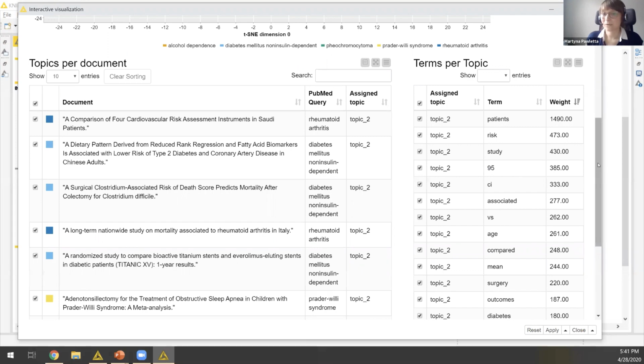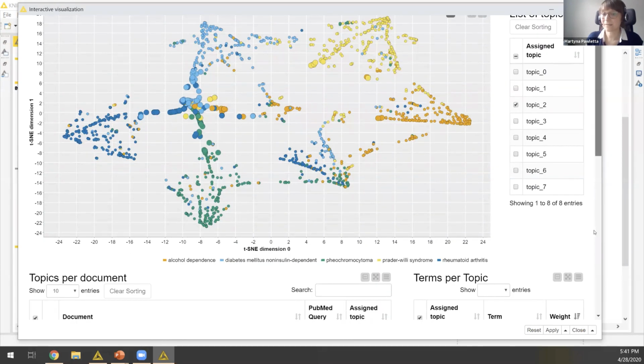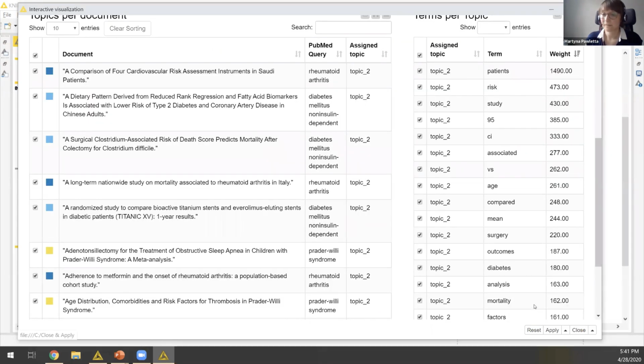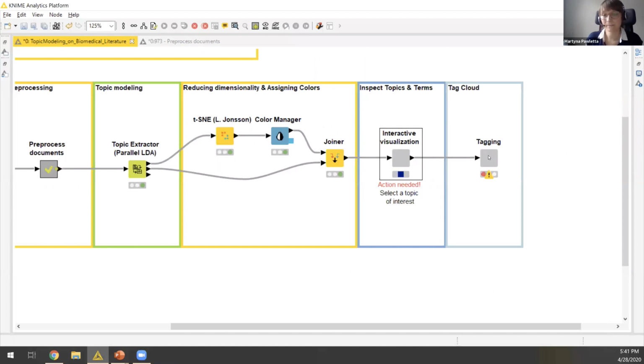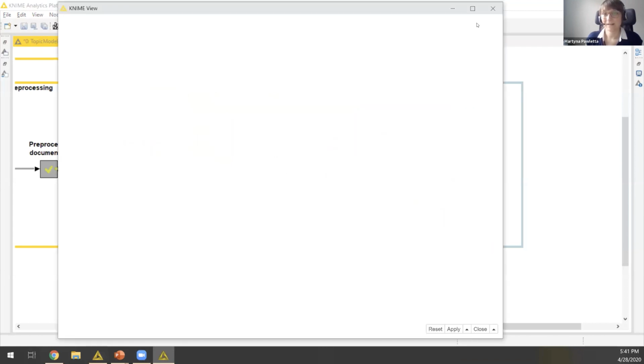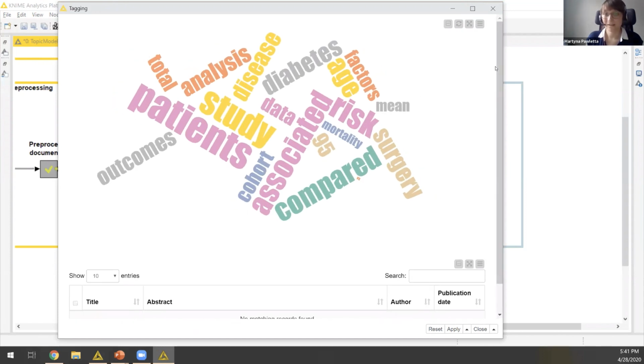For this, we could now leave the topic selected, close and apply, and then create a tag cloud, and get some additional information about the documents that contain the number 95. So here you see the 95.